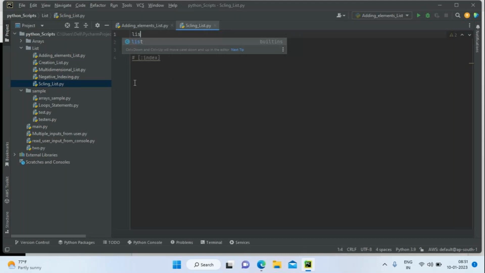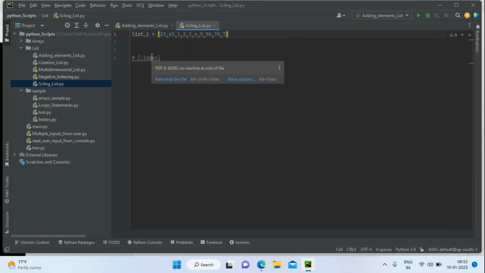The variable is called list_1 equal to, for creating a list you have to use square brackets, 23, 45, 1, 2, 3, 4, 5, and then 90, 78, 7. I have around 10 elements.